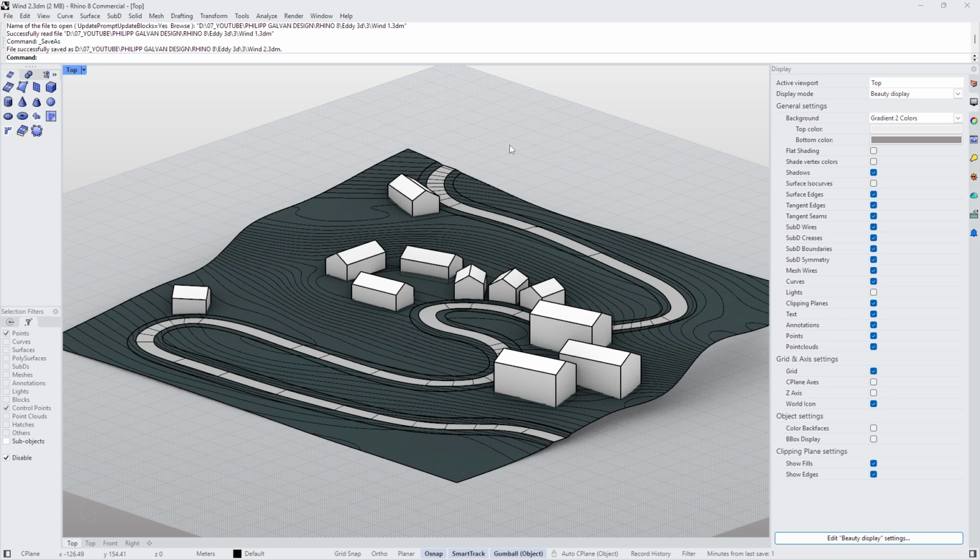If you don't understand Eddy3D, the templates don't really help you, because every project needs different settings, depending on size, depending on objects, how many objects, depending on what you want to get out of it. And that's why I want to go through all the tools step by step and really explain what they do, so you can go out and do your real wind analysis tests with confidence.